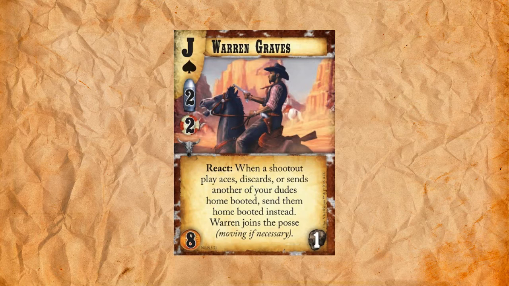Send them home booted instead. Warren joins the posse. Lots of really good stuff going on with this guy. I think this guy's really, really strong. He's got 1 upkeep, but then has really, really good stats. Really, the only downside of this guy is that he costs 8 to play.